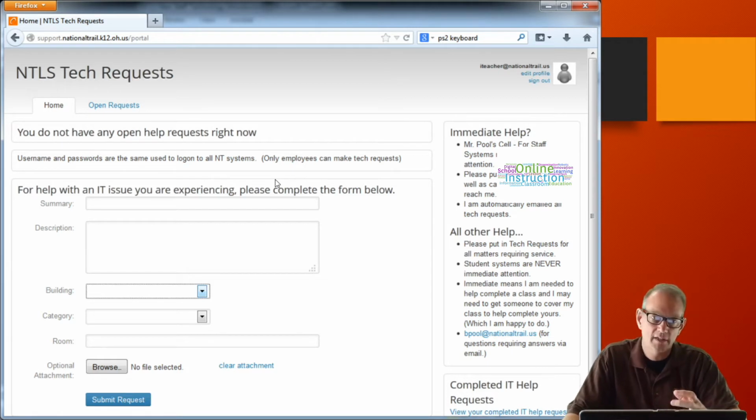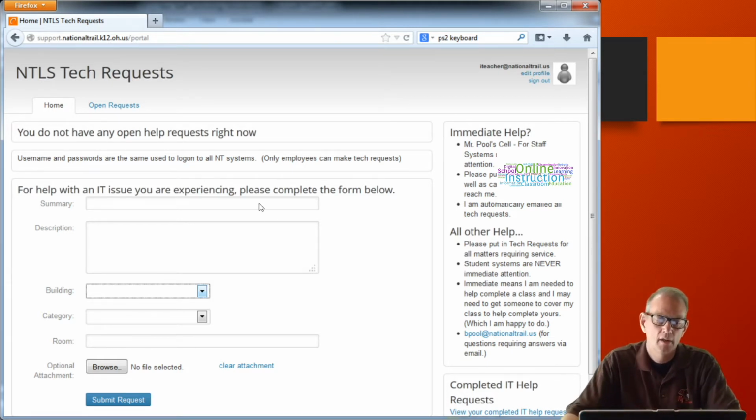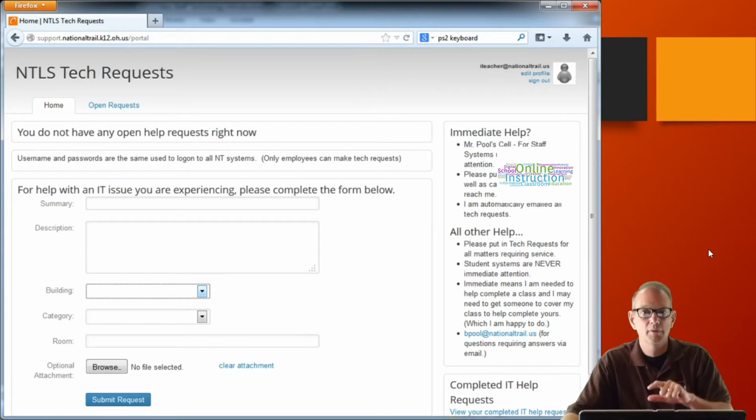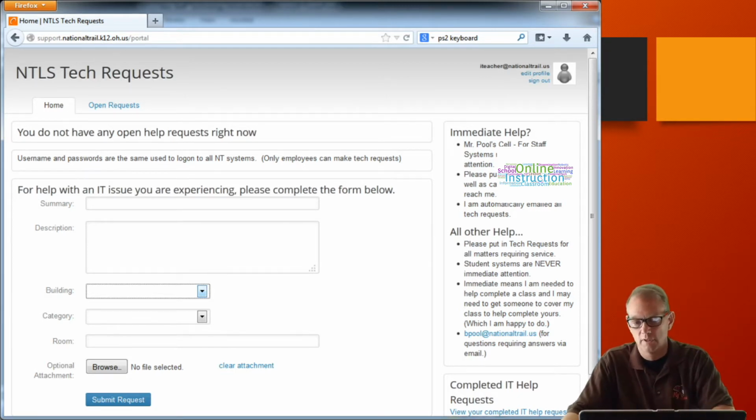And that's the difference between logging on and putting a work order in and emailing in a work order. You don't have access to that because it doesn't link it to your logon ID for you to be able to check it later. So that's the work order system, and it's the technology work order system, not to be confused with the school facilities work order system, which is something totally different.